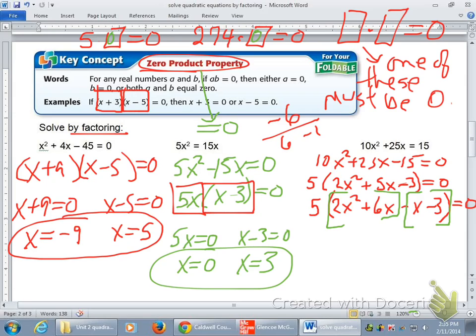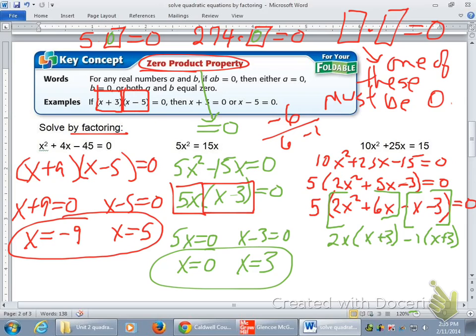So let's just do one group at a time. This would be, let's see, what do they have in common? 2x, and that leaves me with x plus 3. Does that sound right? And the other group, what do they have in common? Oh, be careful. They actually do have a negative 1 in common. They're both negative, aren't they? And remember, everything always has a 1 in common. With these both being negative, if I take out a negative 1, that'll force it back to positive like I'm looking for. So they have a negative 1 in common with an x plus 3.